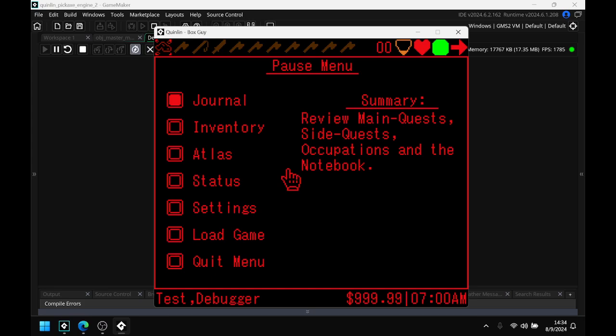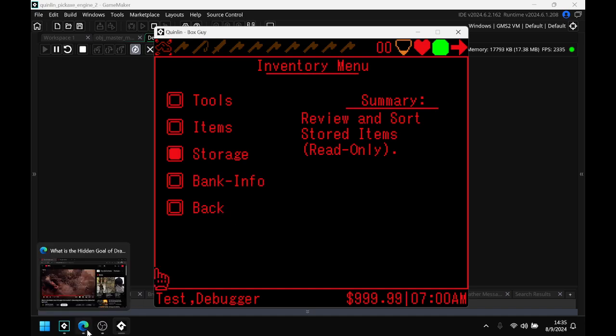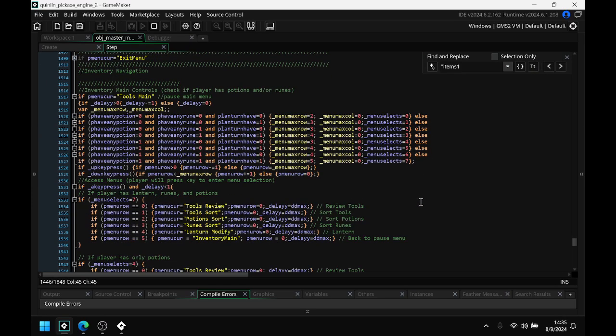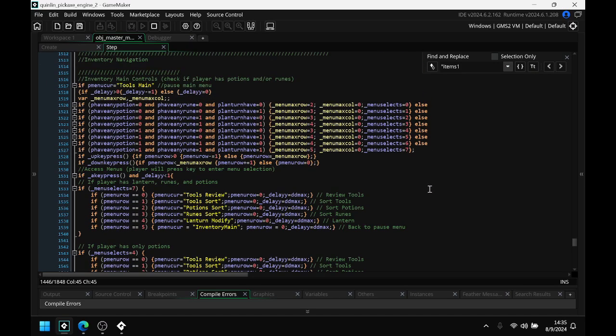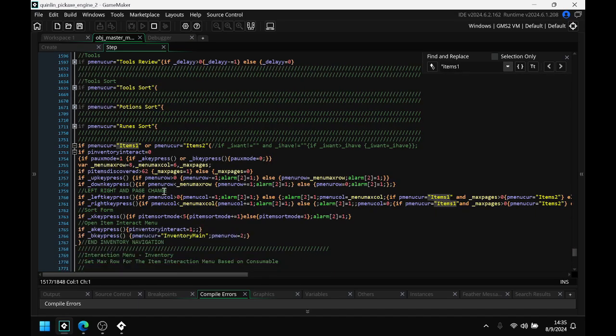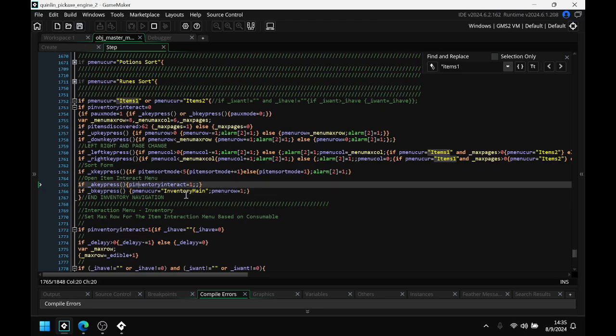Let me redo this. Alright, let's go. We got inventory, items, backspace. Alright, so when I'm in the items menu and I backspace, it goes to the next option. Alright, so that's going to be somewhere here. Boom. Huh.